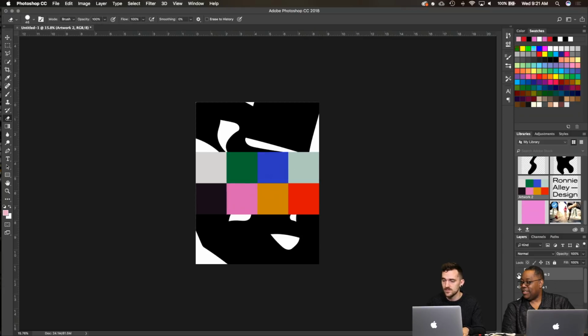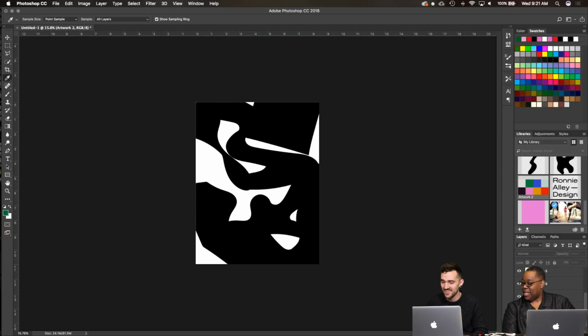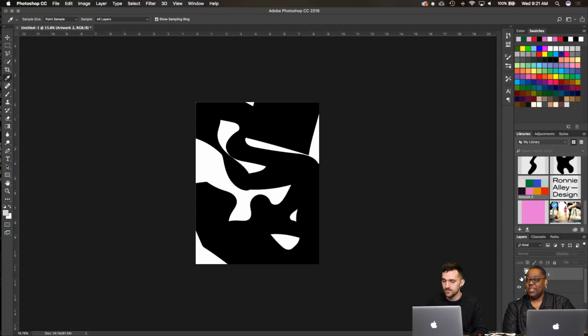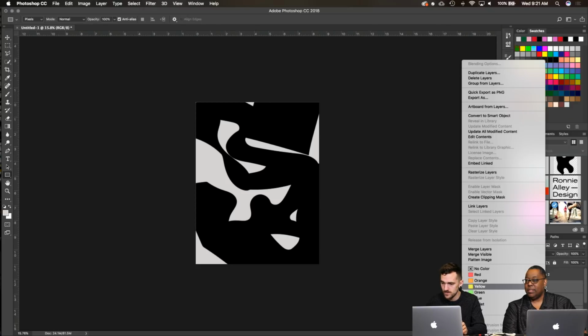Yeah. So I usually keep this layer hidden unless I'm needing to grab the colors. I'm sure there's a lot of other ways to do this too. Well, yeah, we'll get into adding colors in the library as well, but there are certainly other ways to do it. Cool, so let's rasterize all these.